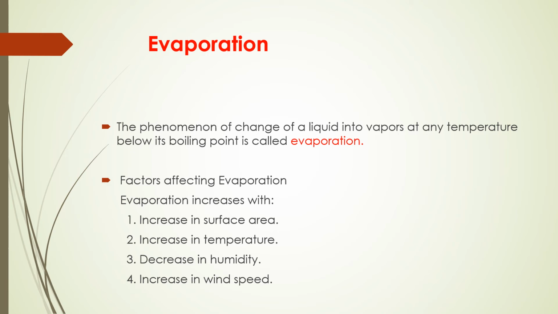Evaporation. The phenomenon of change of a liquid into vapor at any temperature below its boiling point is called evaporation. Factors affecting evaporation. You have studied in your junior classes also. Evaporation increases with increase in the surface area. It increases with the increase in the temperature. Evaporation increases with decrease in humidity. Humidity is the amount of water vapor or the moisture present in the air. And evaporation increases with increase in the wind speed.